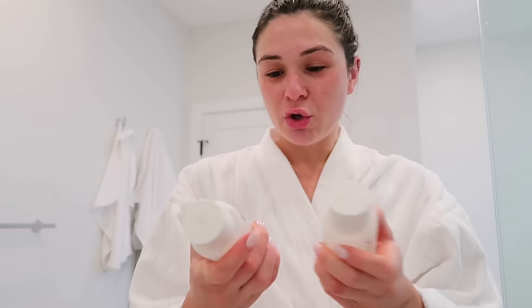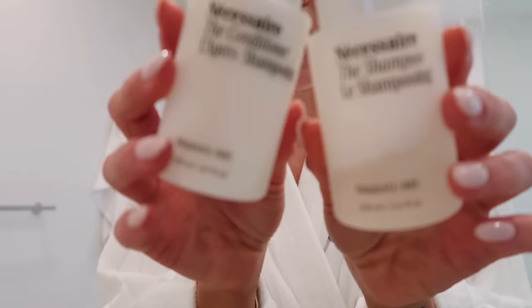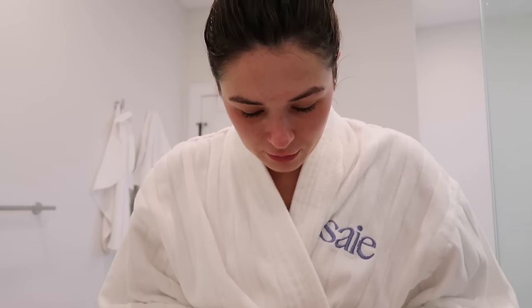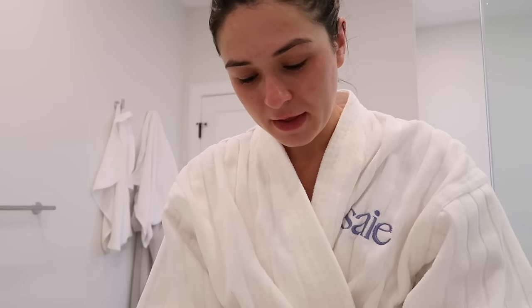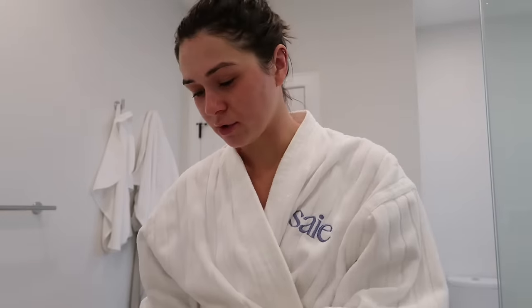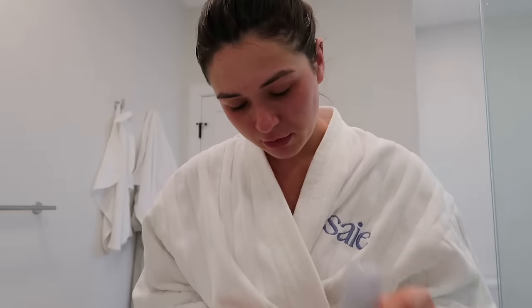I'm gonna pack my toiletry bag — this is by Bays, it's the cosmetic case. I have these cute little Necessaire travel size shampoo and conditioner which are almost out — I should order new ones from the sale — and a little body lotion. I already ran out of the body wash but look how cute this mini body lotion is. I have all of my face washes in travel containers which I need to refill because one of them is running really low, and mini Flamingo shaving cream.